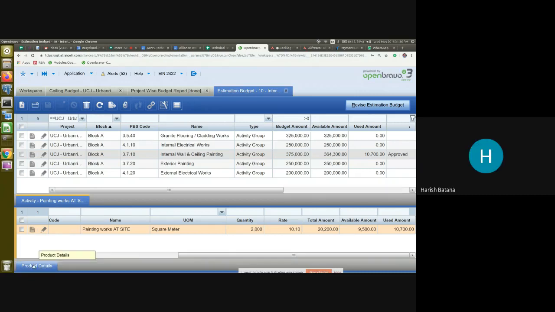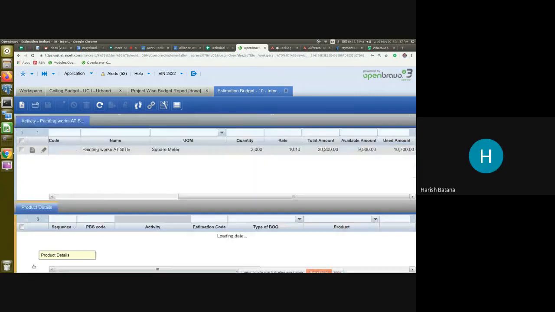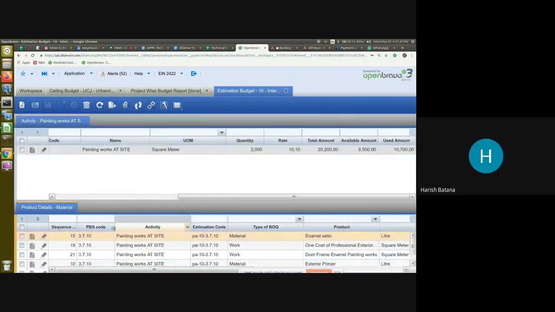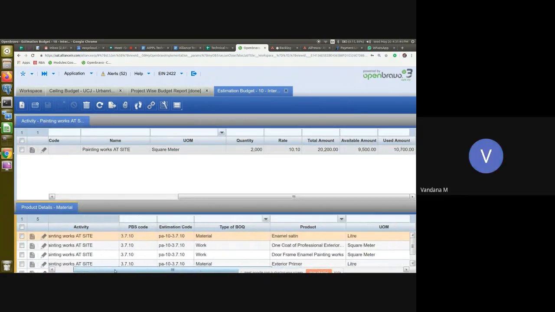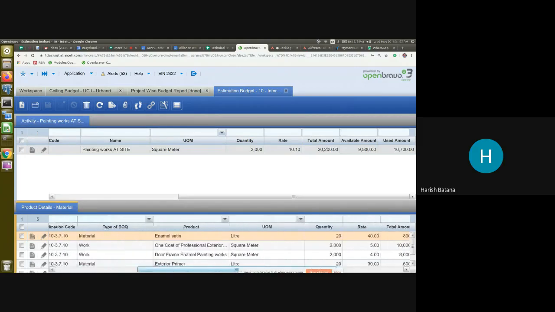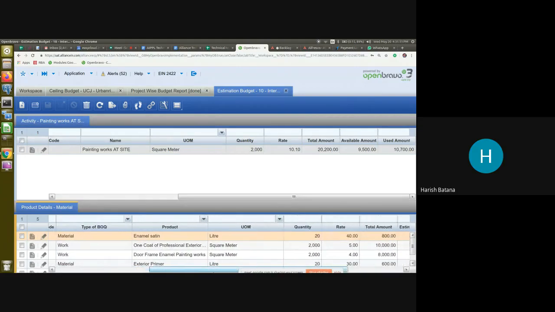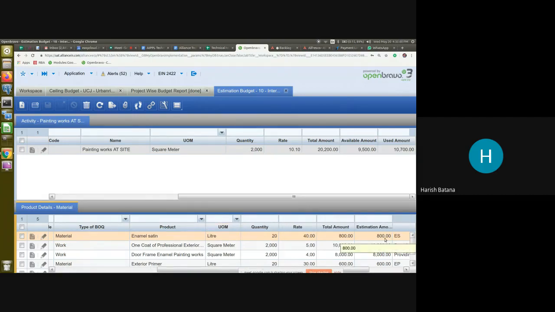Second is, let's say in the lines, Syed, can you open up the lines? Product details. Yeah. See, in product details, we were thinking how to check. One way is we can go by each line. We can say maybe enamel satin, the budget is, let's say, 8,000 rupees. But if I do that, the problem we faced while testing is this: if I just check the amount, I can release one quantity for 8,800 rupees and I was able to release the request. In the next request itself, I am getting an error.